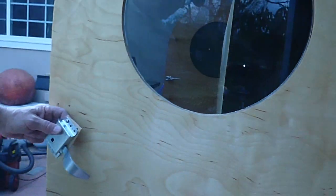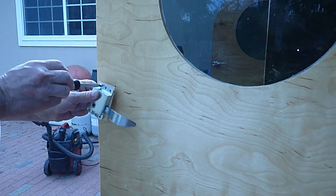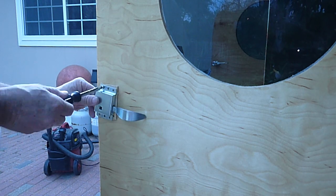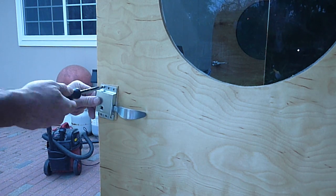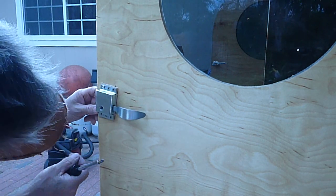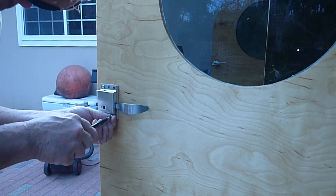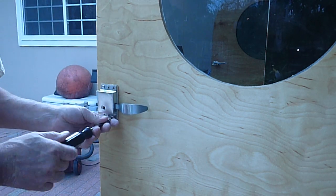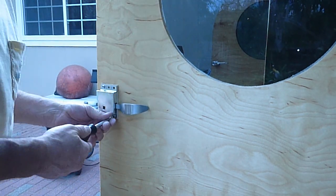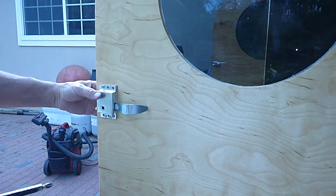I always put the camera in the wrong spot. These aren't too difficult to do, just time consuming: measure and mark, and then finally cut. The thing with dealing with wood is, if you make a mistake, you can always fill it back up. Don't just use a wood filler. Use some kind of little wood dowel rod to fill the holes.